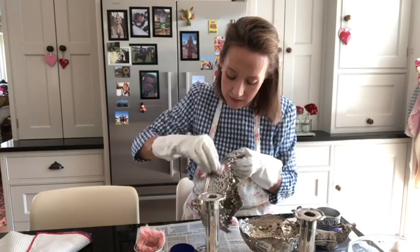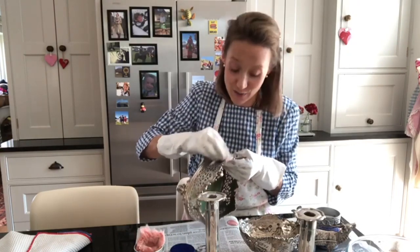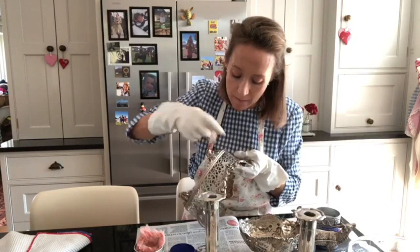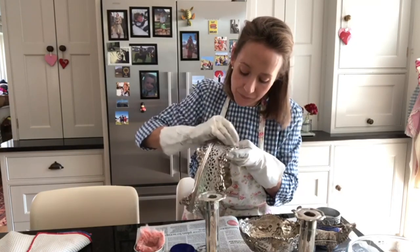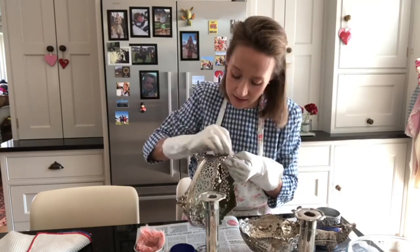I'm going to show you the silver cloth first. You break a bit off and rub it all over. This is quite a difficult item to clean — it's actually my parents' and I use it on the dining table as a wine holder. It takes two bottles: a bottle of wine and a bottle of water. The silver gets caught in those bits which is a little irritating, but you just rub the product all over.